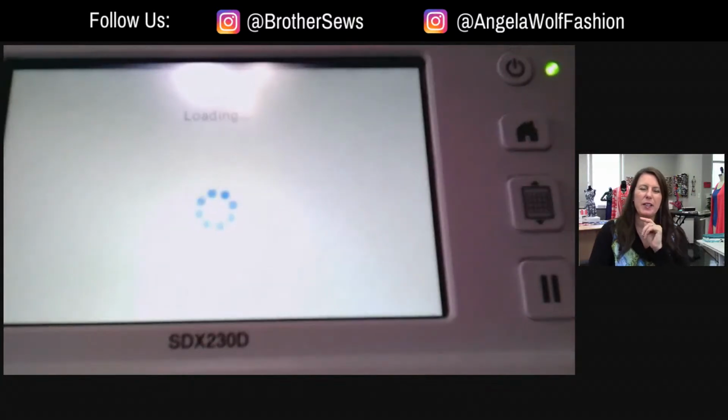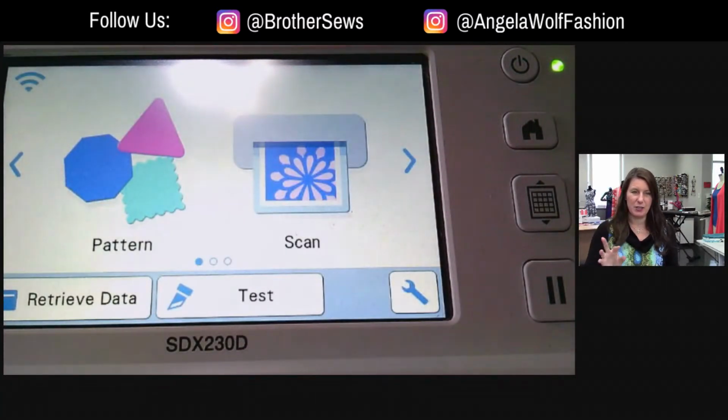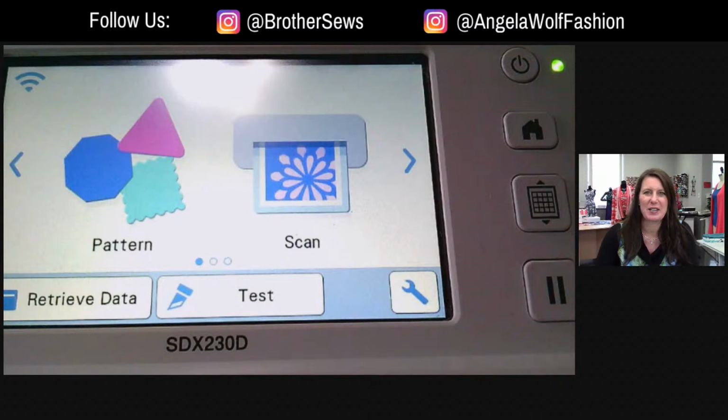Hey, Jennifer, just real quick, somebody was just asking: you're using the fabric mat on this one, right? I am. I am using just the fabric mat because I'm just using fabric, and it's pre-starched fabric. Pre-starched. That answers your question there, Jane. That is, sprayed with starch, and she's talked a lot about that in the last video. So go ahead. I didn't want to interrupt you.